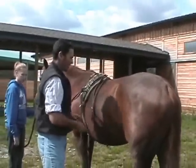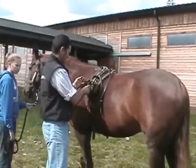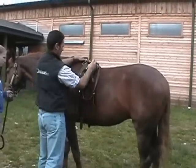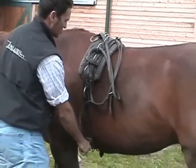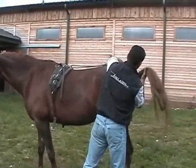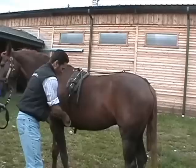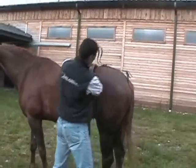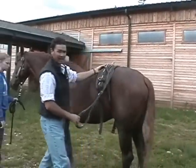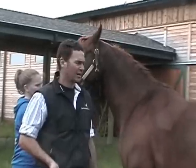When you take the crooper off, or the surcingle off, I always go from the crooper first — I'll unbuckle that and move to the front, then undo this little breast collar rein that I've got tied around, then unbuckle the main strap. What I don't like — and sometimes where you get into trouble — is when people undo the main strap and then kind of reach back and just pull the surcingle off. Already the horse's tail is clamped there, so you've got to walk in there and undo it. I just don't like that way; I think you could get into trouble doing that. But that's kind of the surcingle — it's a good piece of equipment to have and fairly simple to use.